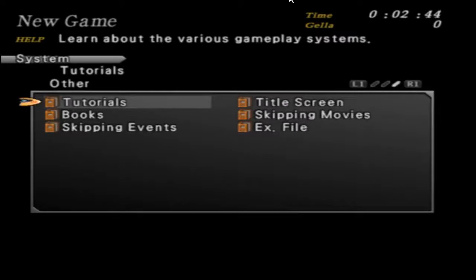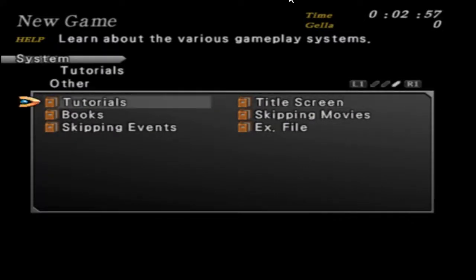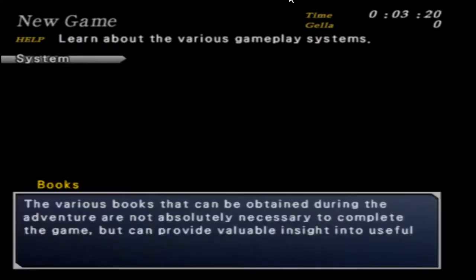Tutorials. Guess we can't look at tutorials, except for these. Tutorials can be reread by choosing the tutorial option on the system menu. Isn't that nice? There's a tutorial on tutorials. I don't think I've ever seen that in a game before. Title screen. Press the start button when the MediaVision logo is displayed to skip to the title logo. Oh my god. With that in place, Vegastar might actually not quit at the title screen. He might actually find his way through it. Books. The various books that can be obtained during the adventure are not absolutely necessary to complete the game, but can provide valuable insight into useful battle techniques.